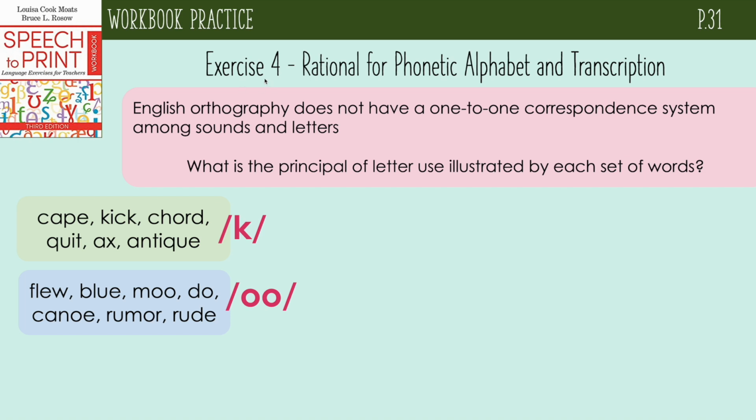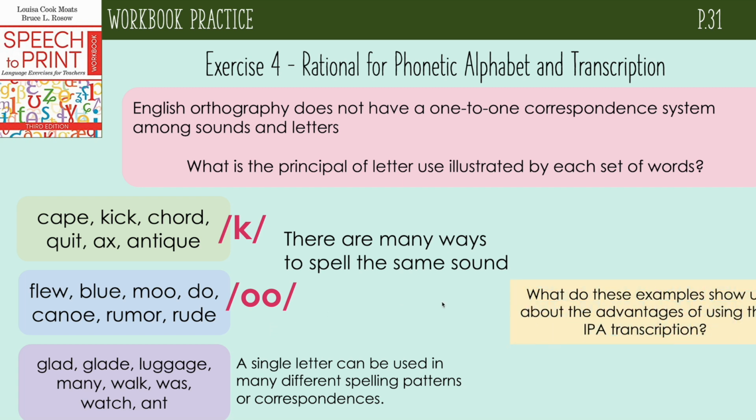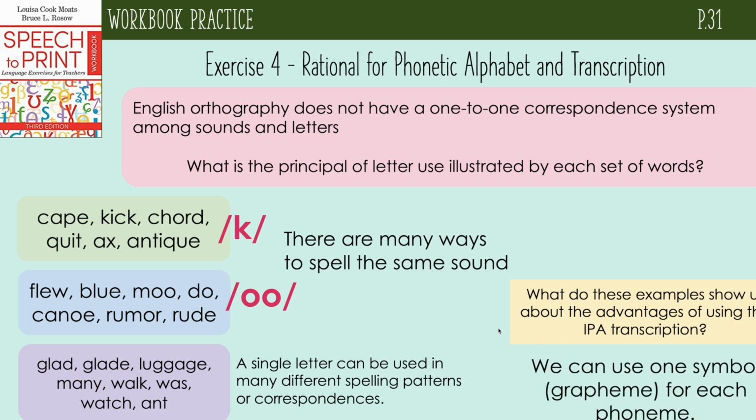So this activity on exercise 4 of your assignments was to emphasize that, to look at, wow, these are all the different representations for the k sound. These are all the different graphemes or letters we can use for the oo sound. So to avoid that, when you're working with people who are learning the language for the first time at a college level, you have the IPA for transcription. So they know that this is the sound and they're going to learn to speak it. They still have to learn the spelling patterns if they're going to read and write it, but just to learn to speak it, they use the IPA transcription.